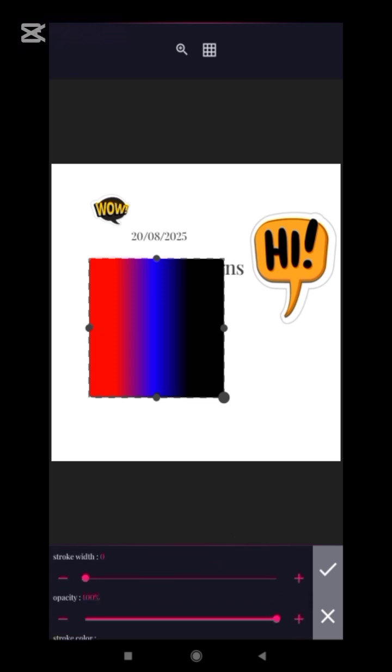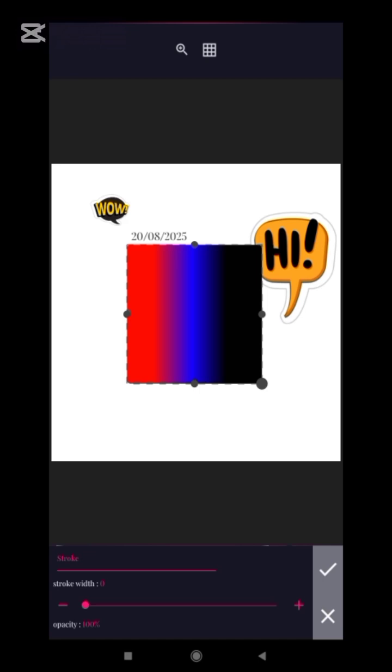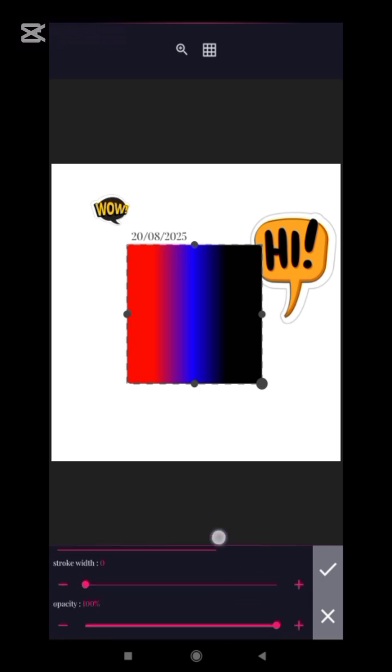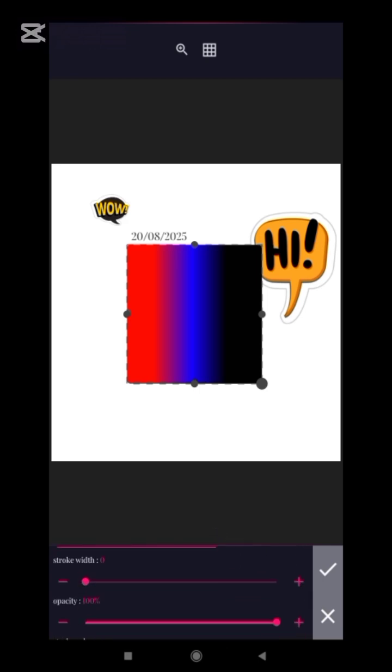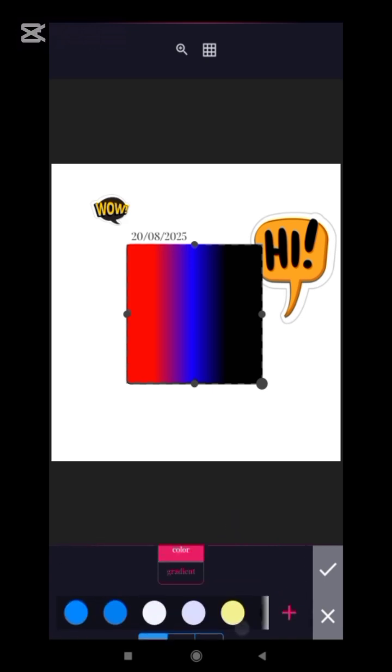Now, for you to add stroke, the stroke just means outline, an outline to the shape. You can just add it. Now you won't notice anything. I think the stroke is maybe white. I can't see it. Let's change the stroke to something visible. Let's use yellow or gold. Okay, yellow.